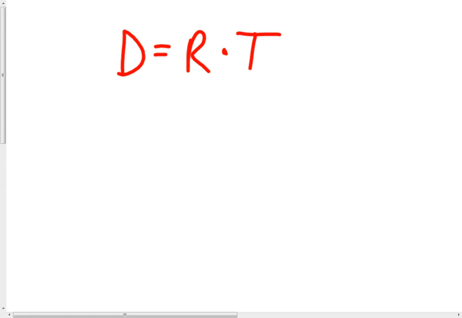At the top of the paper. As soon as I start talking, conversations have to stop. You have to be looking forward. At the top of the paper, you have a little space. Write that equation down. D equals R times T. Anybody remember what that stands for? What's D? Distance. R is rate, and T is time.